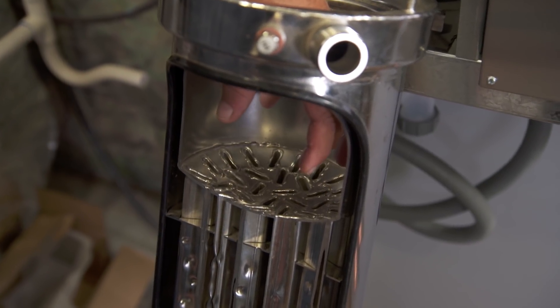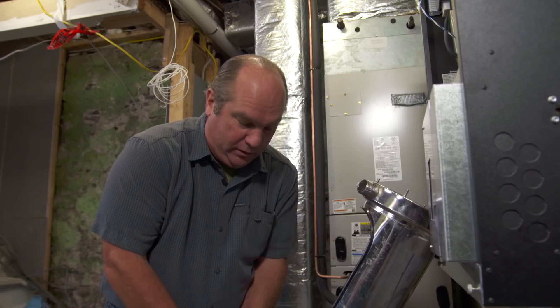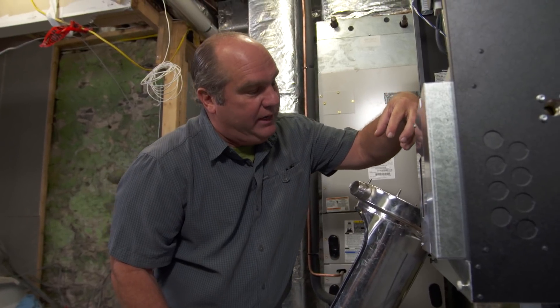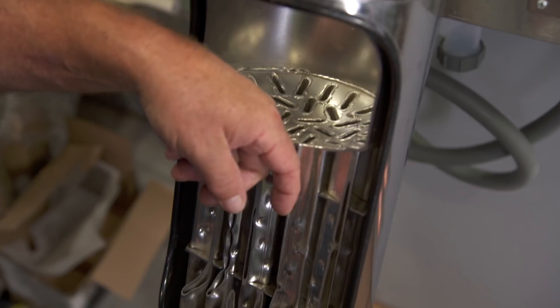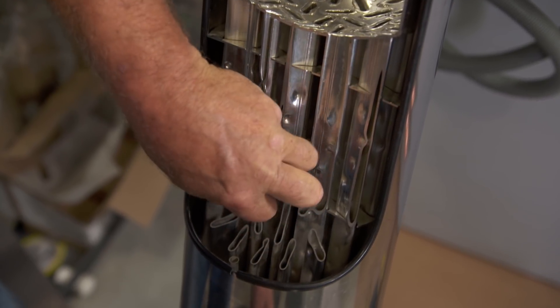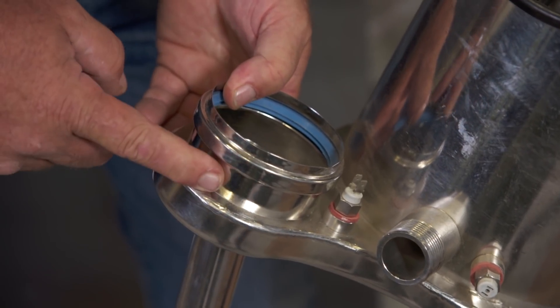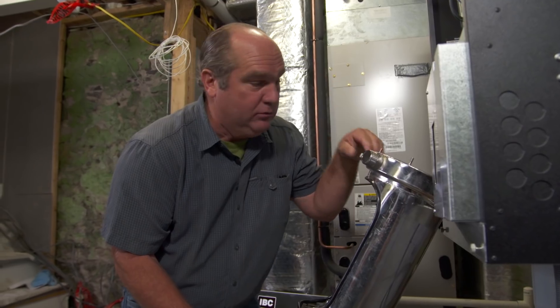The whole unit is stainless steel, and this is the combustion chamber right here. Flue gas drives down here. It's completely surrounded by water. Water will circulate this way. When the burner's on, that super-efficient burnt gas pushes down through these small tubes right here. As it goes down, all the heat gets squeezed out into the water. By the time it gets to the bottom, there's not much left except a little bit of condensate and very little temperature going out through the exhaust flue.